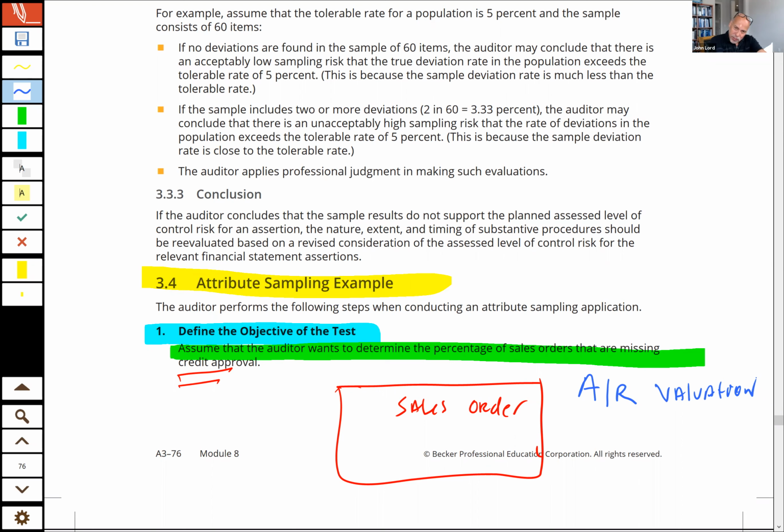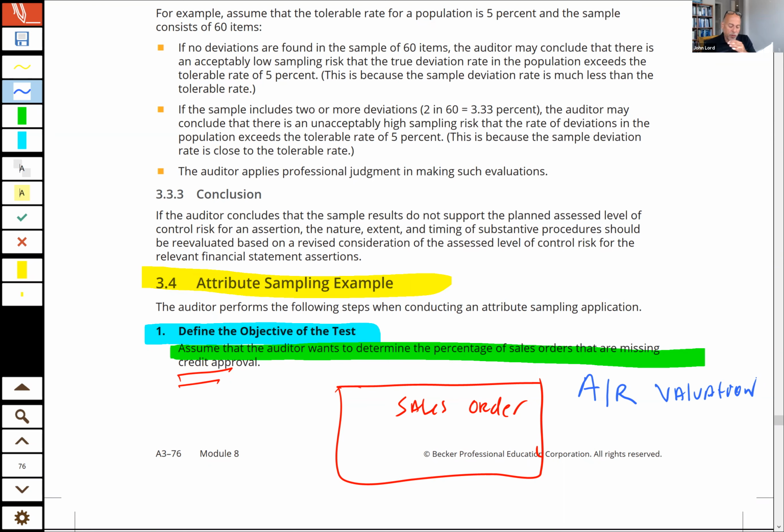And when I look at material misstatement, I look at material misstatements in what? In the assertions. I think of financial statements as assertions. Good. And I look for controls that prevent or detect the misstatement in the assertion. So even though they may be saying, hey, I've got $1 million of accounts receivable, if they lent credit to a bunch of deadbeats, for lack of a better term, poor individuals that aren't going to be able to pay, then they're going to have to write a lot of those off. And so I'm going to have to devalue the accounts receivable. So it's a valuation issue.